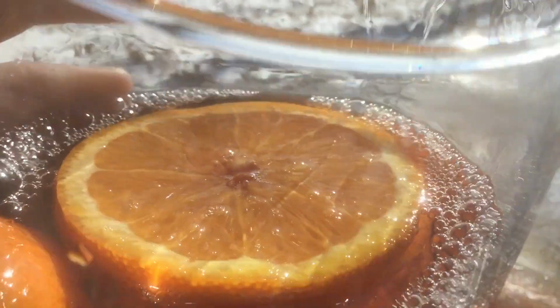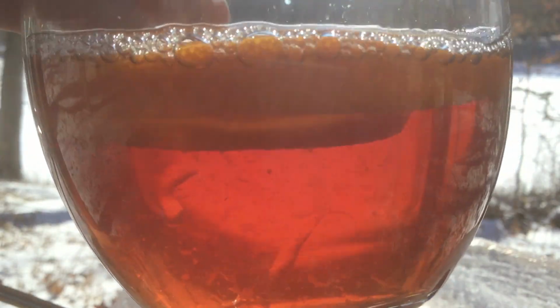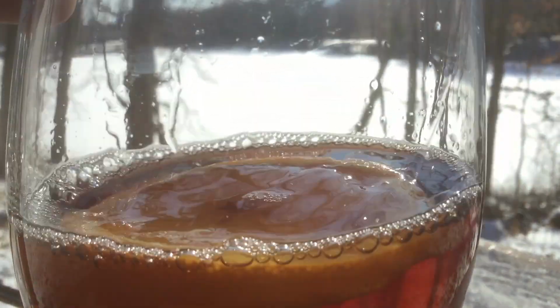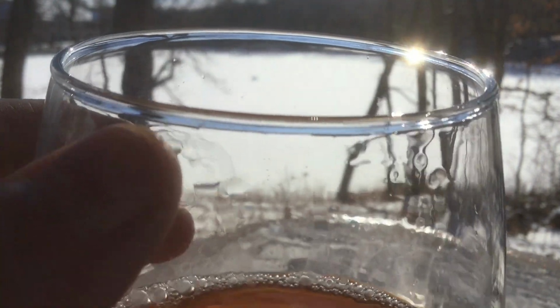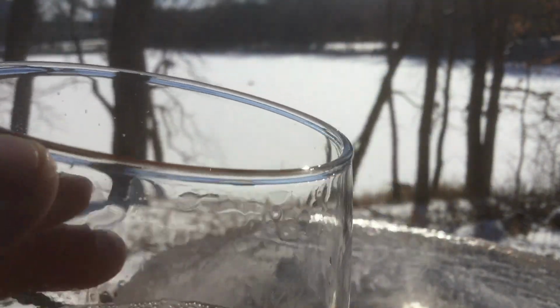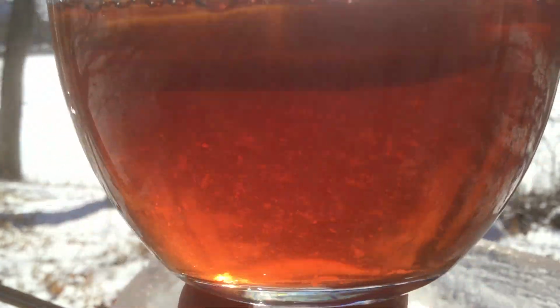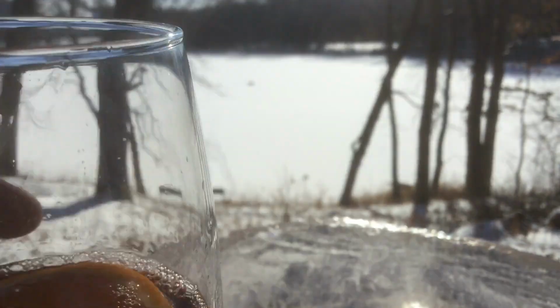Look at that. That is beautiful. Now I did think about making an ice wine glass like I did a few years back, but it is so cold, I was honestly worried about my mouth sticking to the rim. So I just went with this stemless wine glass today. Oh, it's beautiful. Cheers.